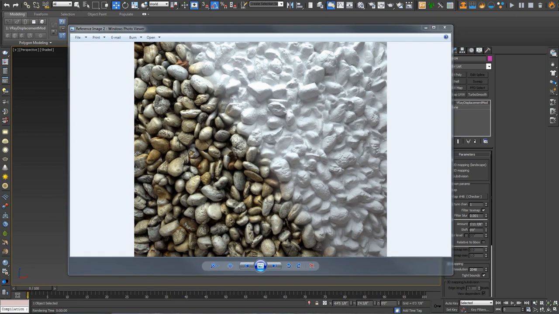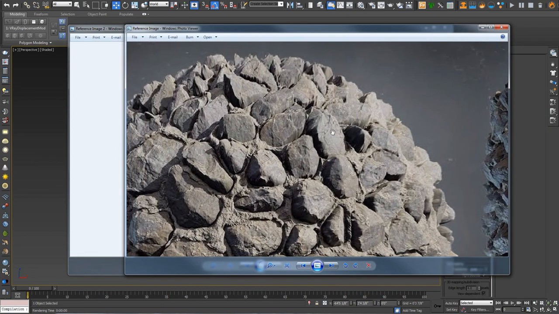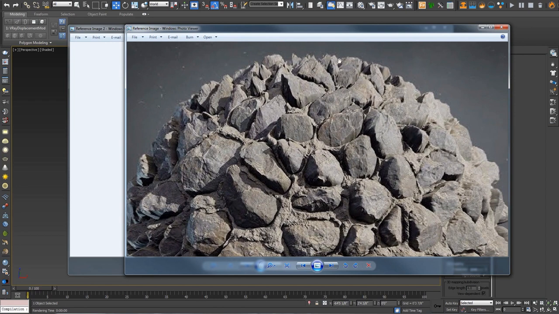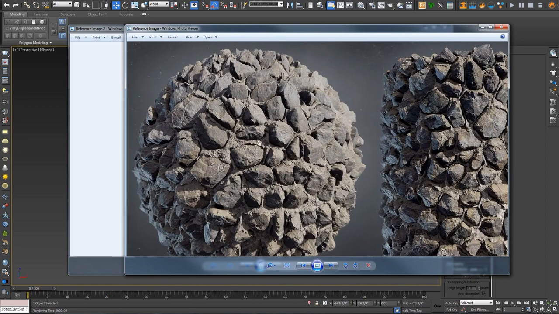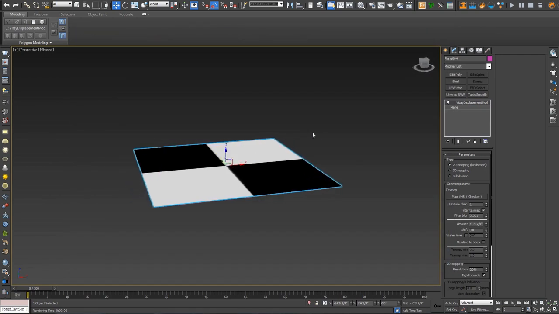And then something like this guy here. Here we go. So the difference between displacement versus something like height or normal is we get this edge detail. If you notice, let's get a good area, maybe up here, this is actually coming off the surface. If I was just to place a bump or a normal map on this, the edge of this would still be flat. It would look kind of nice in the center here, but then you would just get this circular flat looking thing, whereas when using displacement, we actually get edge definition or detail because it's pushing and pulling our mesh.